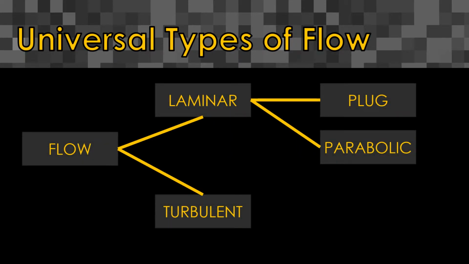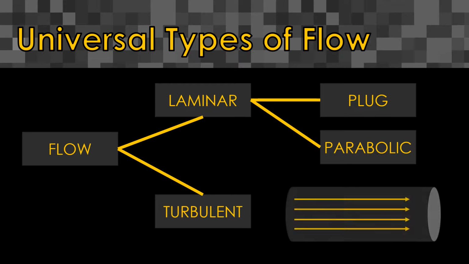Universal fluid flows can be seen in other places outside of the body, but are still helpful when describing blood circulating in the body. This chart shows the four types that we will discuss and how they're related. As we think of blood flowing through vessels or any fluid flowing through a tube, you need to know that fluid flows in layers. The image will depict multiple arrows representing the layers and their endpoints representing how fast the blood is flowing compared to other layers.